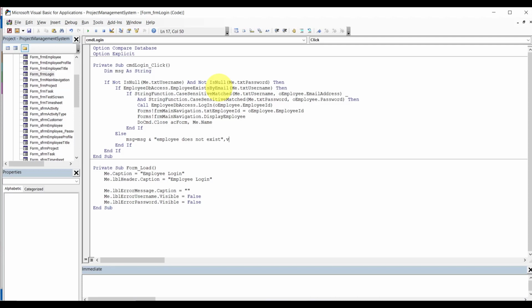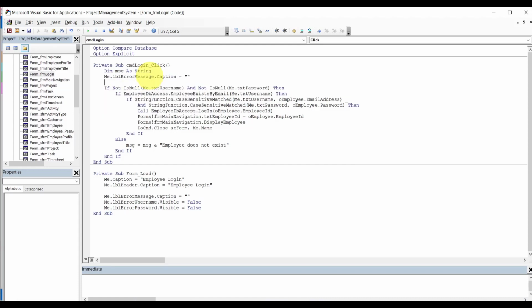And then I'm just going to put a line. Actually, that's good enough. We just send out the one message at a time, and before we do that, I'm going to say the error message caption equals, yeah, we're going to empty that out.